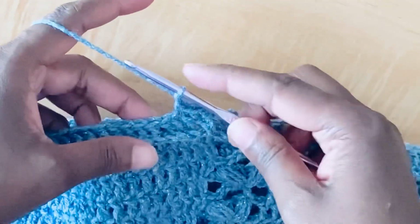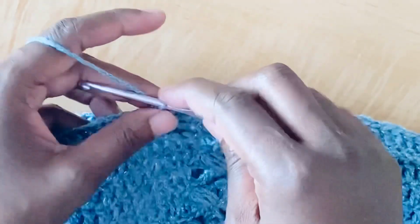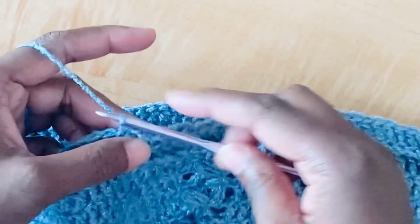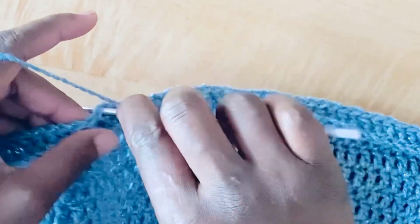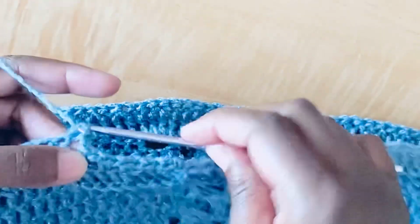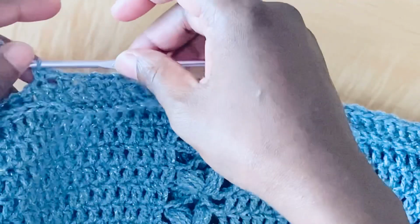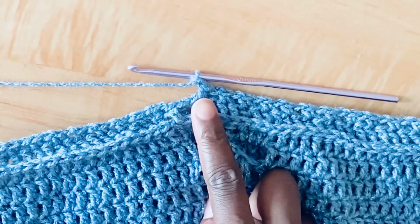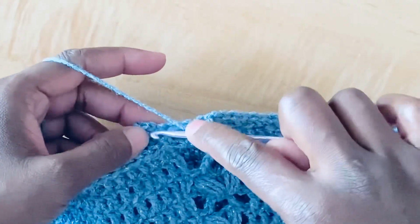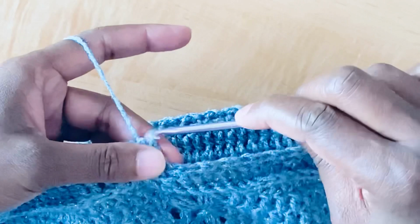It's chain 1, skip 1 stitch and into the next stitch, single crochet. Chain 1, skip a stitch, into the next stitch, single crochet. Chain 1, skip 1, single crochet. Skip 1, single crochet. Chain 1, skip 1, single crochet. I'm at the end of round 9, so to join, it's chain 1, skip 1, and slip stitch into that chain 1 from the start of the round.